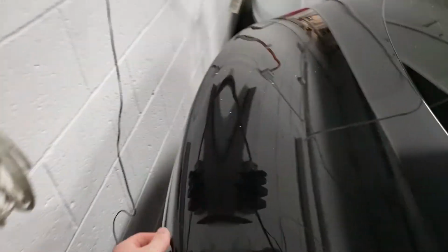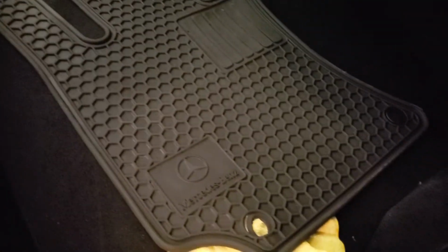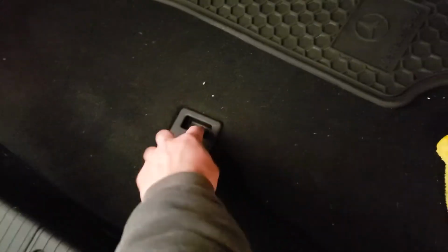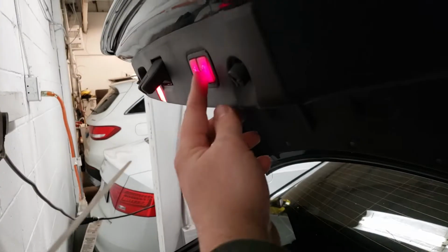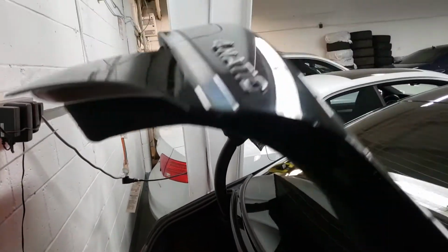For ease, while we're back here, I'm going to open the trunk. We find the trunk is in good shape. This is the driver's side all-weather floor mat, which is there and in good condition. A little dirtiness there, but other than that, it looks pretty good. Everything is as it should be. Under here is the spare tire, and everything appears to be in place, along with the battery. And the jack and tools and everything are under there. All looks good. The automatic close does work as well. Push this button right here, and it does close. And we find original windows on this side too.